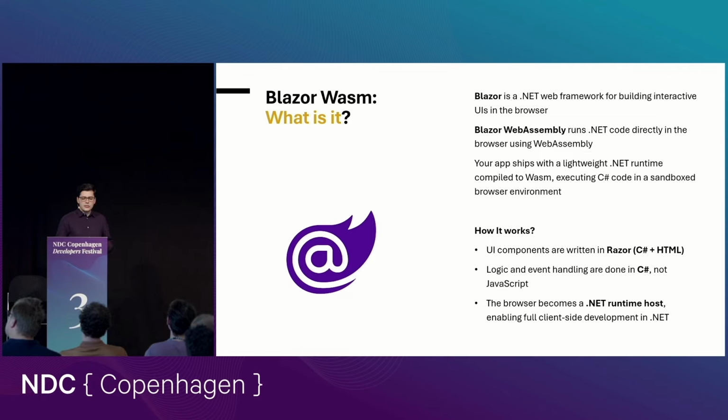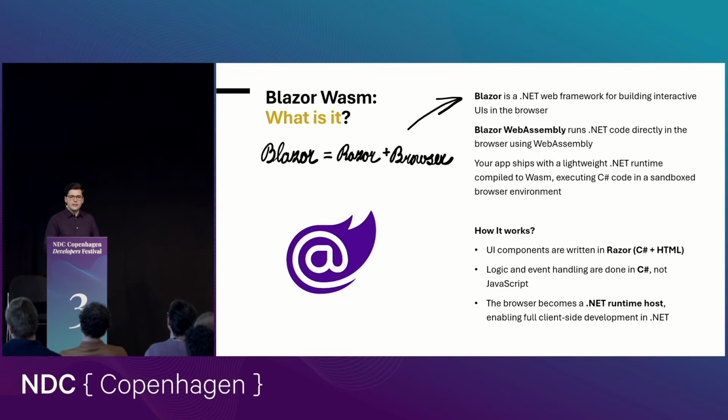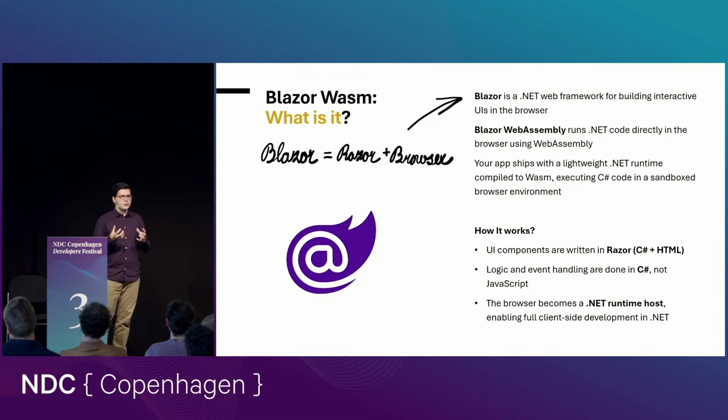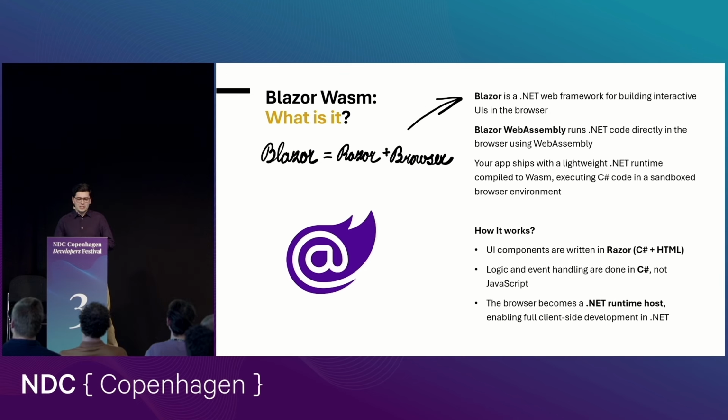It's using something called Razor for the development, which is C# and HTML combined to have your UI and logic in that application. So it's actually a combination of the words Razor plus browser, that means the Blazor app.